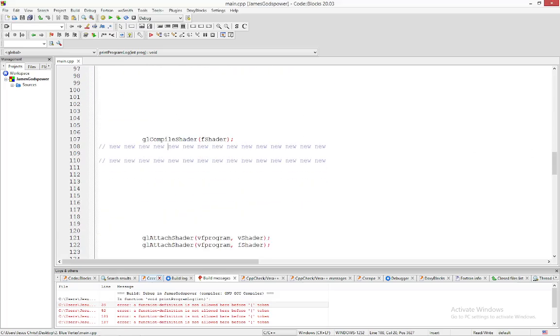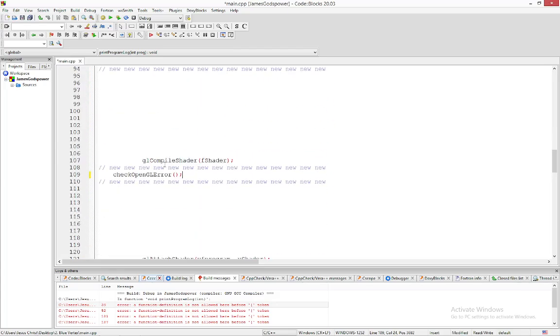GL compile F shader. We want to do another check OpenGL error right here also. GL get shader IV F shader GL compile status fragment shader compile frag compile.